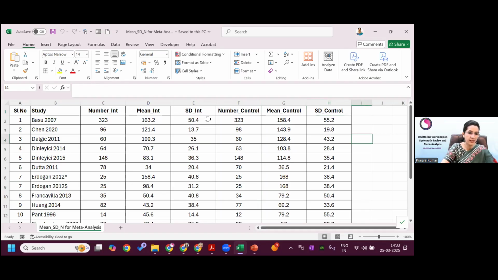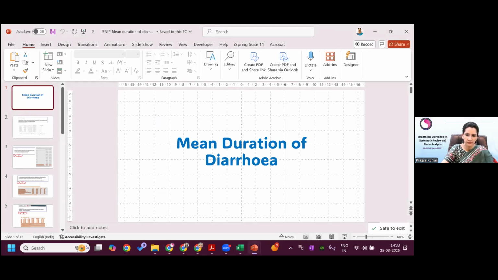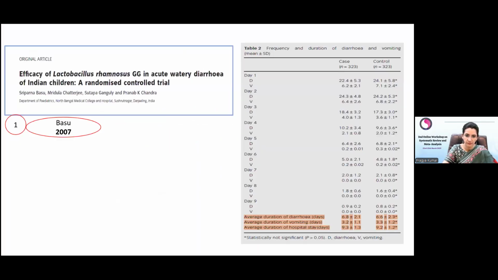Let's start with the first study, which is Basu. I'll first show you. This is the study of Basu and we have taken table 2. In table 2, if you see the last three rows, they have mentioned the average duration of diarrhea in days: 6.8 days plus minus 2.1, which is the standard deviation, in cases.